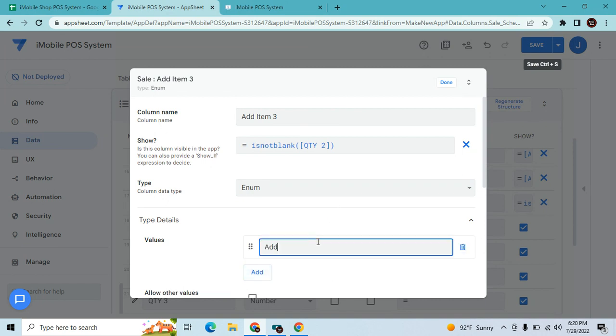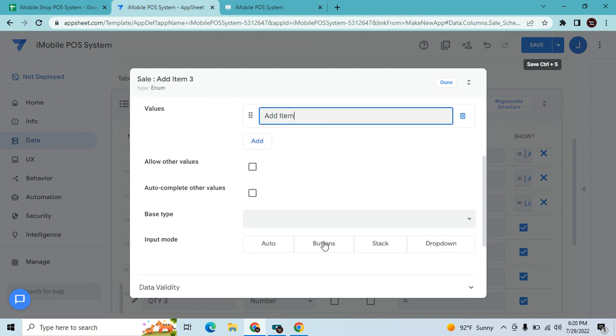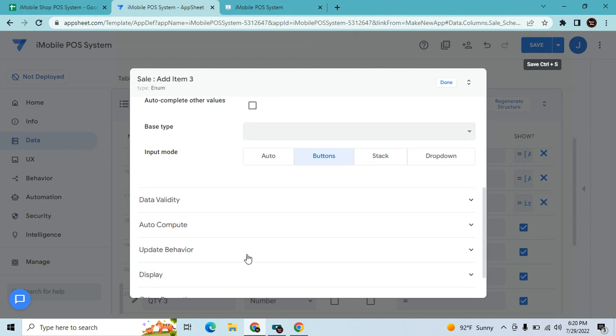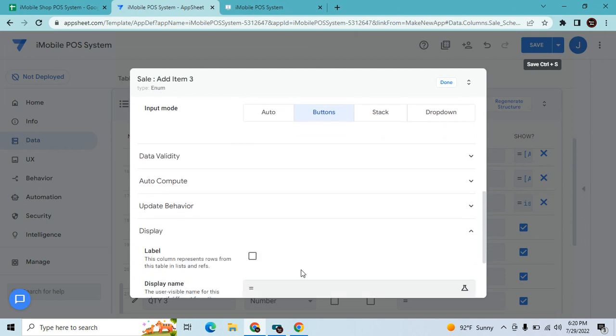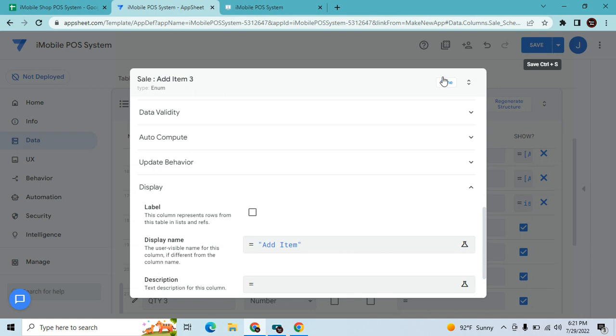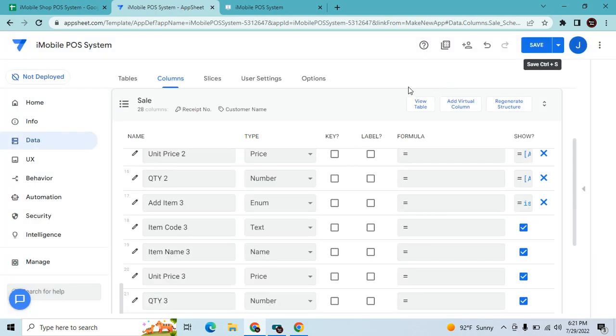Then we can add the values, add item. Of course, I'm gonna keep it as a button, and the display we're gonna name it as add item.